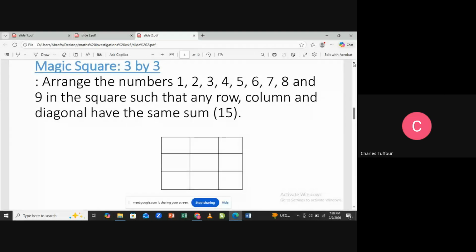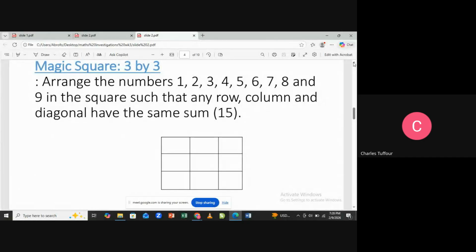Let's go. 4, 9, 5... Please, let's pick our pens and follow her. She's going by row, so write the numbers. 1, 9, 5. The first row: 1, 9, 5 is 15. Good. That row has been satisfied. The second row: 8, 4, 3. That is 12, 15. Yes. The last one, 6, 2, 7.